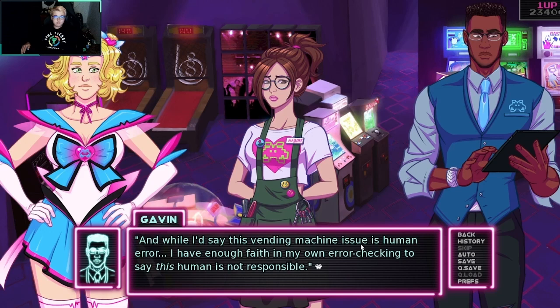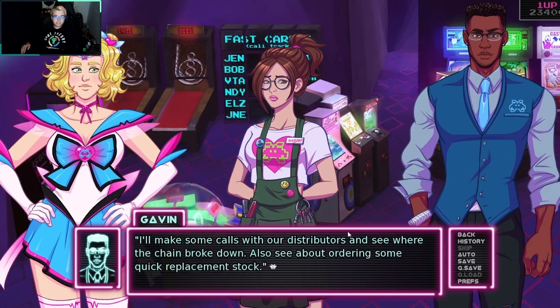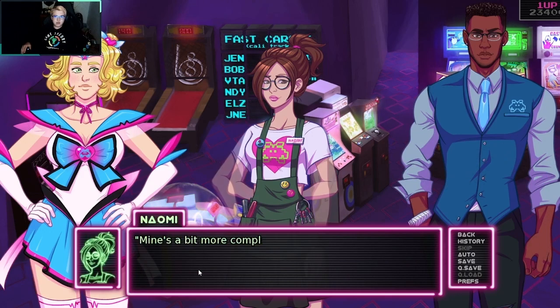Well, I'd say this vending machine issue is a human error. I have enough faith in my own error checking to say this human is not responsible. I'll make some calls to our distributors and see when the chain broke down. I'll see about ordering some quick replacement stock.